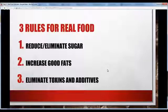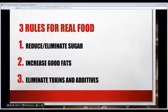I want to give you 3 rules for eating real food, because the number 1 rule is just eat real food, right? Just look at it, and did this grow on a plant? Was this made in a plant? Is it boxed? Now, if it's packaged, that's sometimes a different story. A rule for that, good, better, best, goes fresh, frozen, canned. So canned would be good, frozen is better, fresh is best.